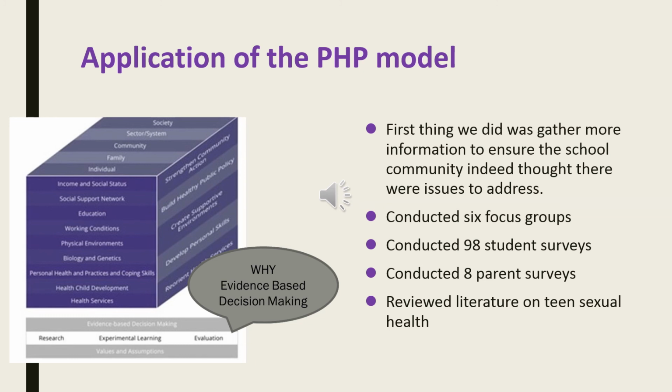The first thing my team did was gather more information to ensure the school community indeed thought there were issues to address, and it wasn't just the principal that thought there were issues. We ended up conducting 6 focus groups. We conducted 98 student surveys, 8 parent surveys, and reviewed literature on teen sexual health.